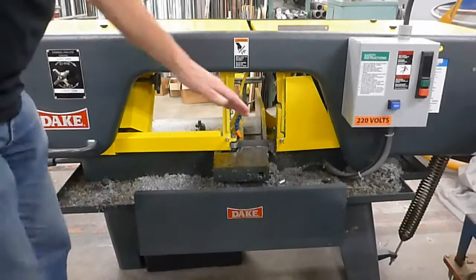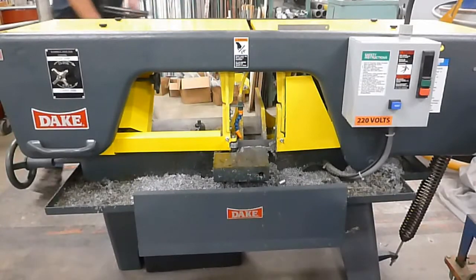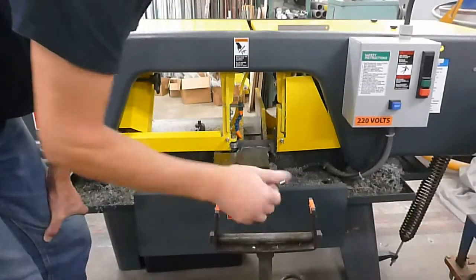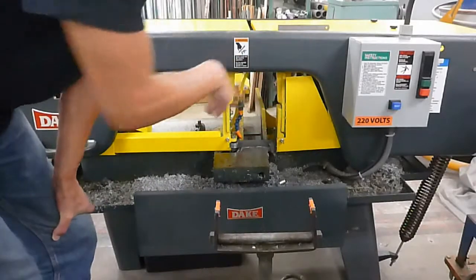If we have a long piece that we want to cut, we need to use this support here. So we can lay it on the back side, or even if it's a long piece this way, we might want to have it over here. And that will support it so the piece doesn't fall off.